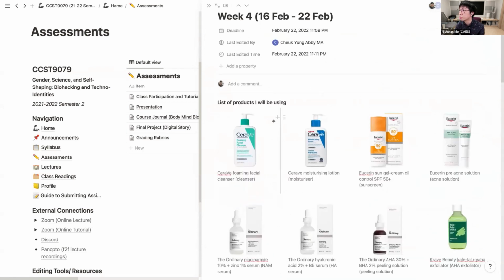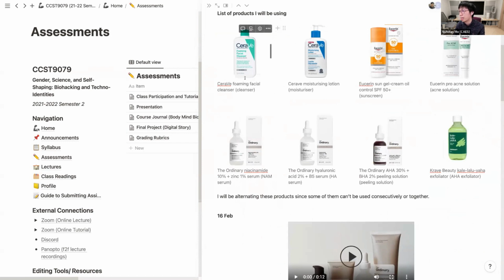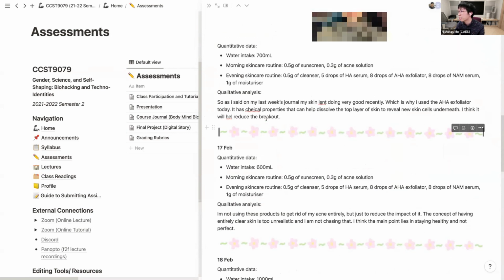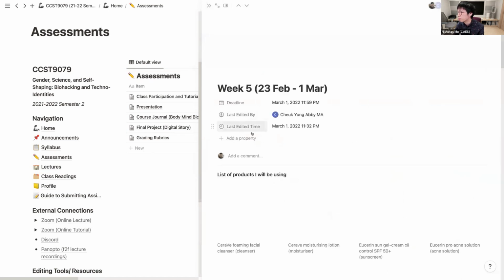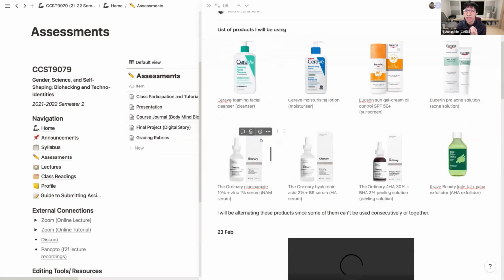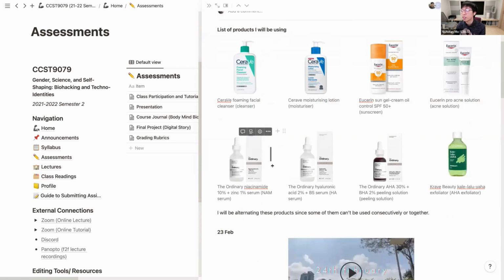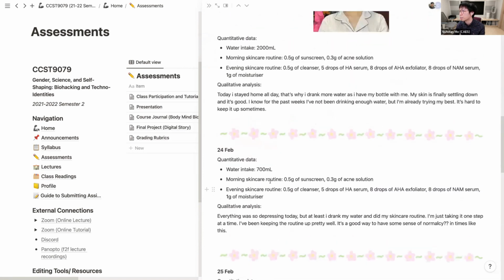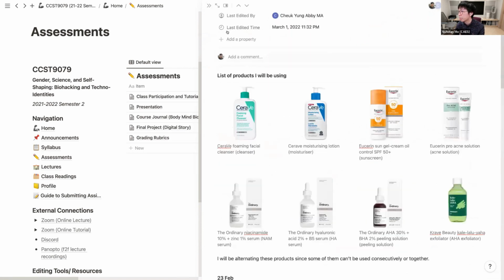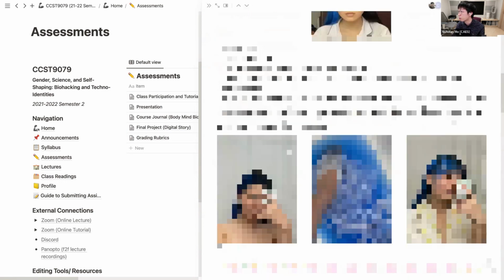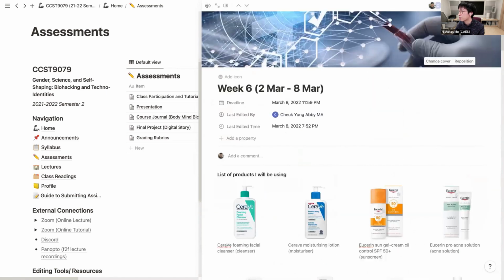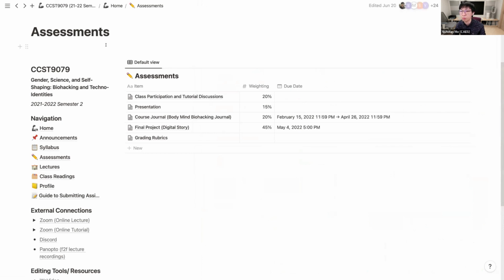But with Notion, you can see that we allow students to upload different elements, pictures, videos, text, and so it is a very good medium, a very good platform for students to record their daily life. This is something that teachers and lecturers can think more about as you design your assessments or in-class learning activities. So this student basically captured everything she did across 2 months. So these are the things that teachers can think more about.